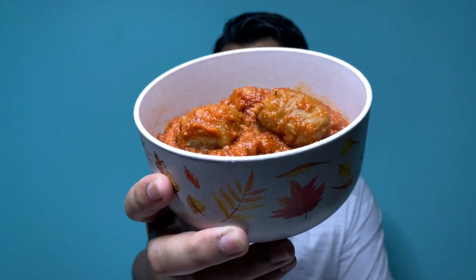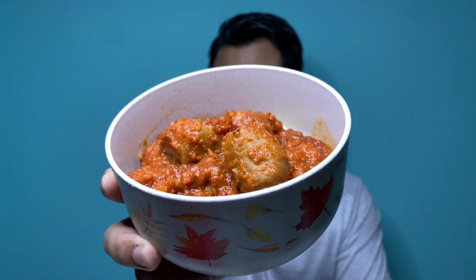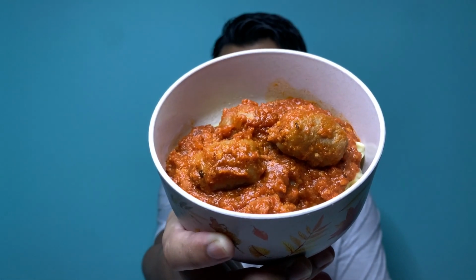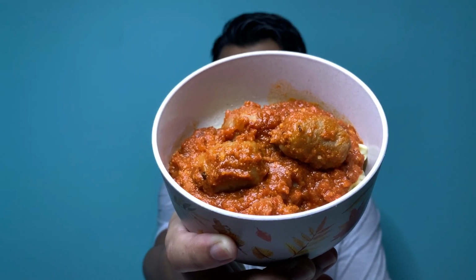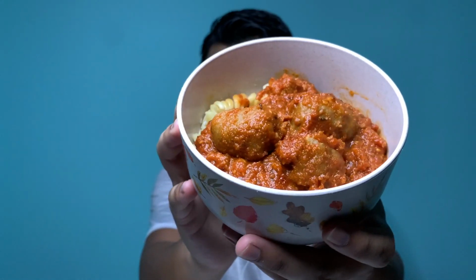So this is how it looks like. Let me see if I can zoom in for you guys to see. Hopefully it doesn't fall out. Big, fat, juicy meatball, followed by, I think, minced chicken mixed inside the Bolognese sauce. If I turn around a bit, you can see a bit of fusilli over here. I like to use fusilli because it's able to scoop up all those juicy, delicious, great tomato gravy inside.